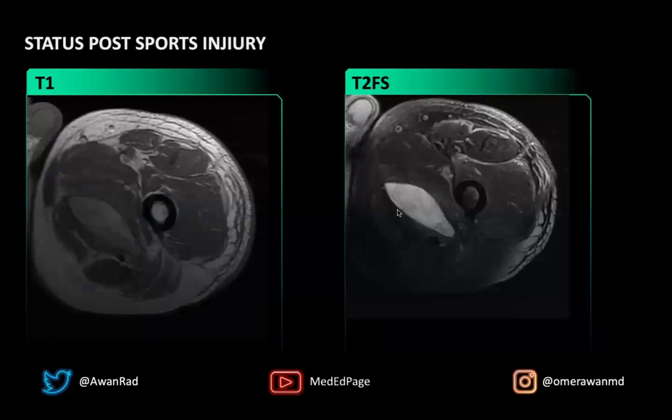If we take a look here on the T1 axial image, notice that it's T1 heterogeneously bright — it's not quite dark. There's some bright signal here, sort of a laminar collection within the adductor muscle, and it's also heterogeneously bright on T2. We've lost the architecture of the muscle, and there's a little bit of edematous change in the surrounding muscle, maybe subcutaneous edema as well. It has mass effect on the muscle — it's a space-occupying lesion.